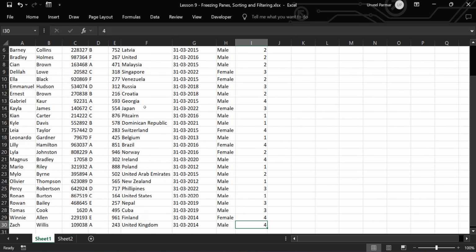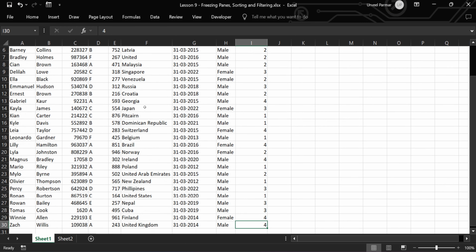If we want to freeze only the first row, then naturally we would select cell A2 because there is no column to the left of it and one row above it for us to freeze. That is Alt W F F, and only the first row gets frozen.